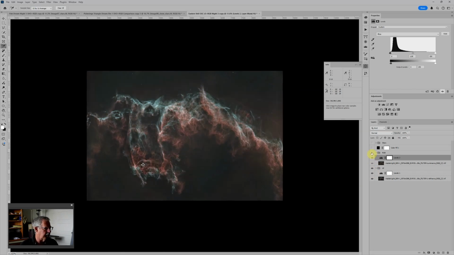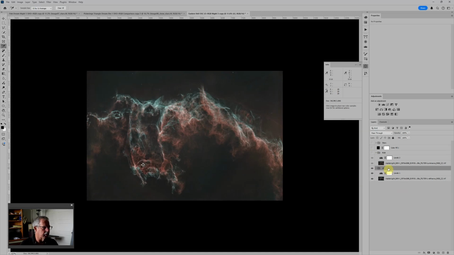That's the RGB color. This is the L-enhance. One kind of fun trick you can use when you have dual narrowband and straight RGB. The detail and this color saturation are really nice in the L-enhance data. The RGB looks like more of a true color. Right now, the RGB layer group is in pass-through blending mode, which is the default for layer groups.